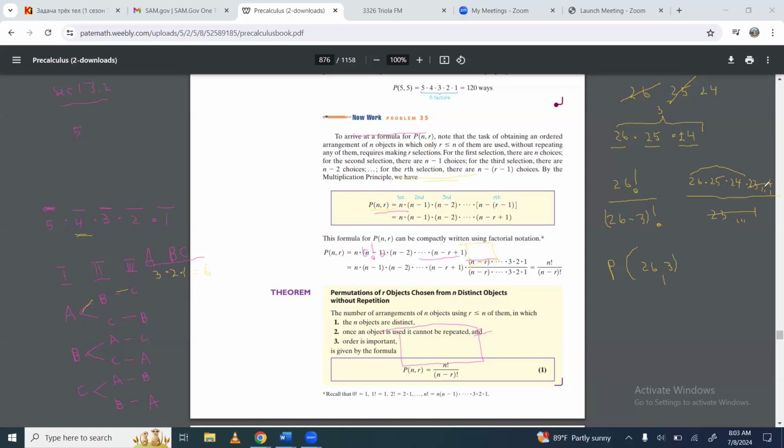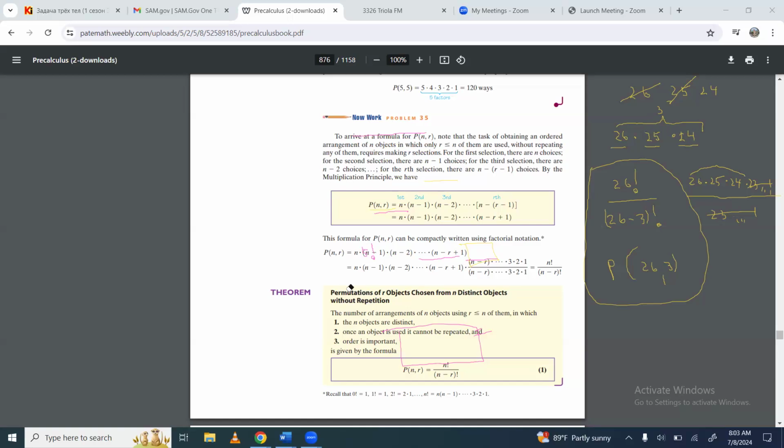And that's where this factorial stuff appears, because this tail that follows 24, so 23, 22, you want to get rid of it. You cut it out by taking this in the denominator. So this is the formula that they have, and I tried to justify it a little bit. People usually use a calculator to work it out in statistics class, but I think the point of this whole section is to give you an idea of these permutations appearing.